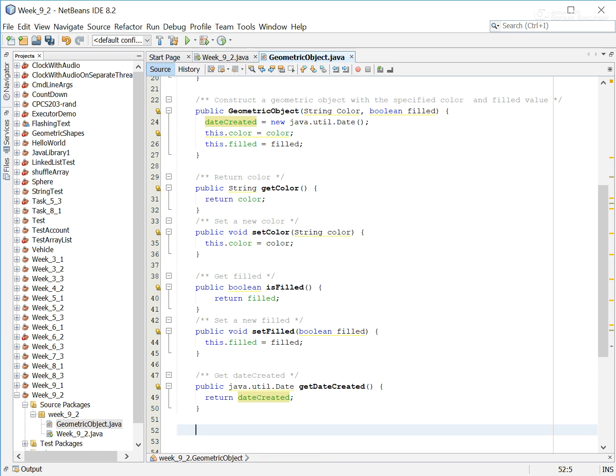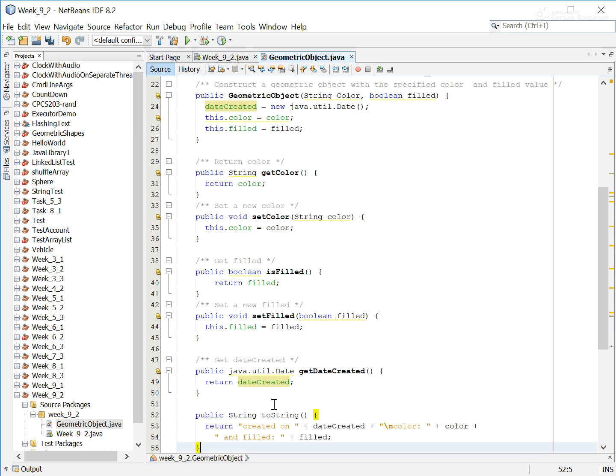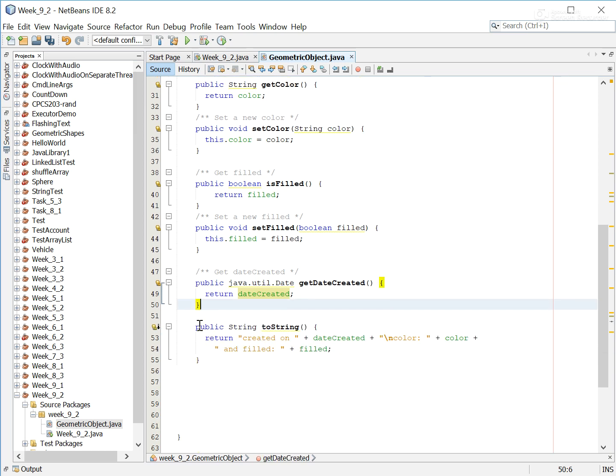And in the end, what we wanted to do was we also wanted to override the toString method, and the toString method is going to return a string, not print it out, return a string: created on whatever the date created is, new line, color, whatever the color is, and filled, true or false. And that's it. We're done with our geometric object class.